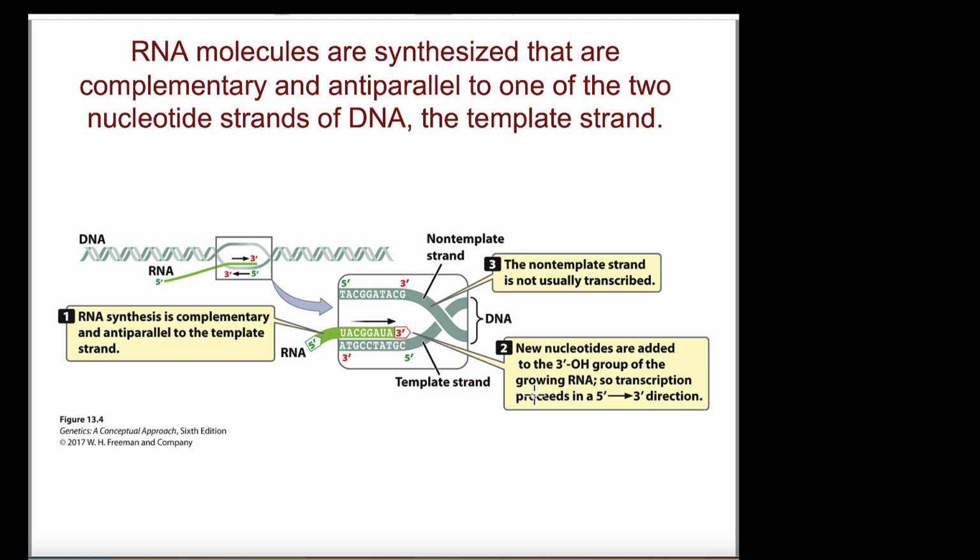the leading strand that we saw in DNA replication, the strand that goes from 3' to 5'. And that is because RNA polymerase, again similar to DNA polymerase, can only synthesize in a 5' to 3' manner. So the template strand has to be opposite of the direction that it is synthesizing in. So the strand is going from 3' to 5'. The RNA is going to be synthesized in a 5' to 3' direction.